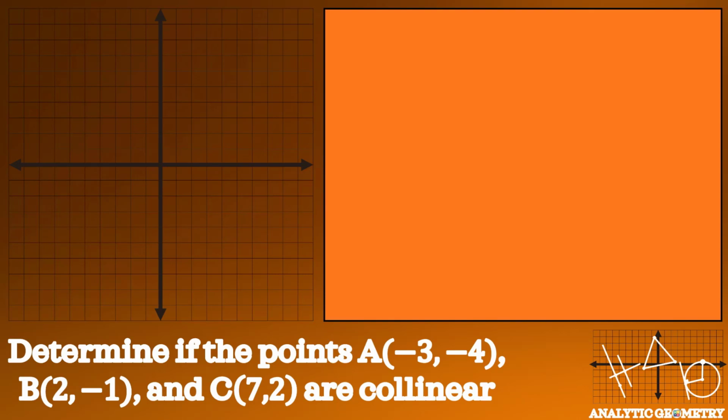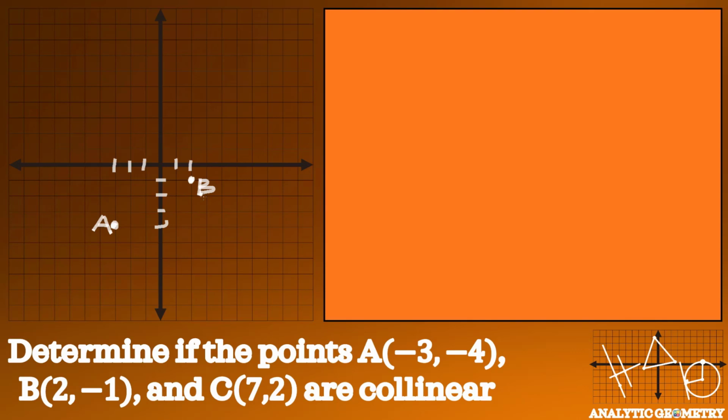If we consider this Cartesian plane and each of the grids is 1, we can find A in this manner. Of course, we know that our x-axis is the horizontal line. So (-3, -4) is the point represented by A. Our B is at (2, -1). This is our B.